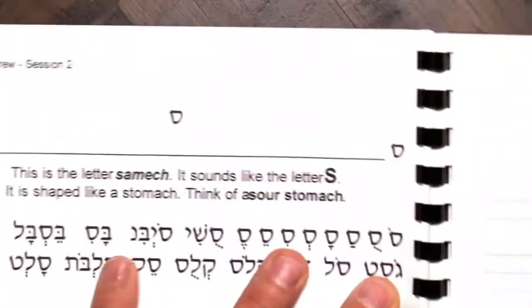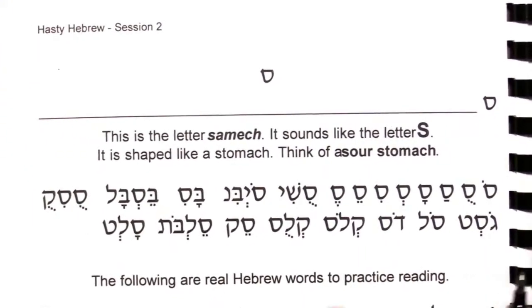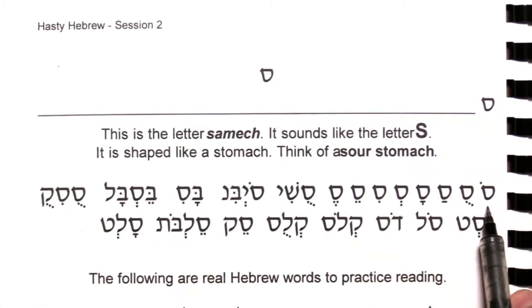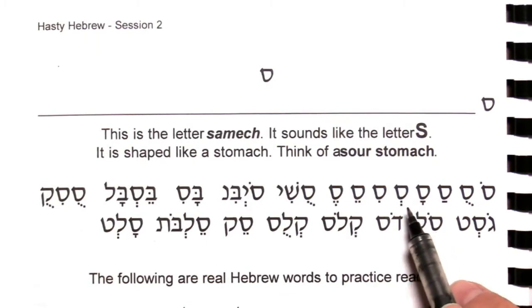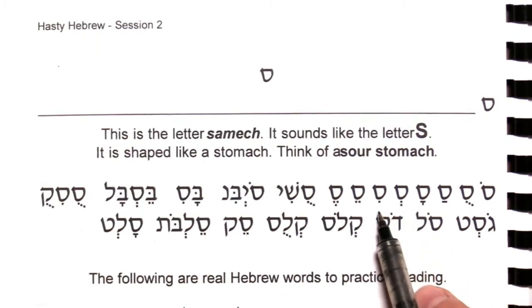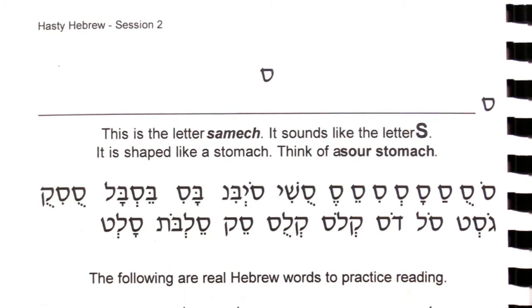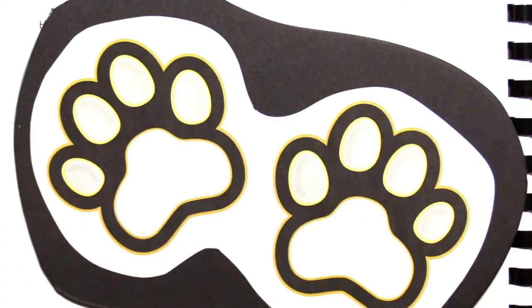All right. Let's turn the page, and we'll continue with our sour stomach letter. Let's do our vowels, and then you can work on the words. So, su, sa, s, si, say, se. The rest are English words, and we will take a pause, and you can resume when you're ready.